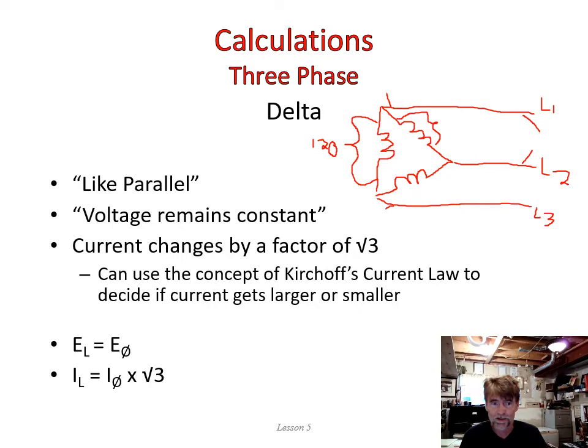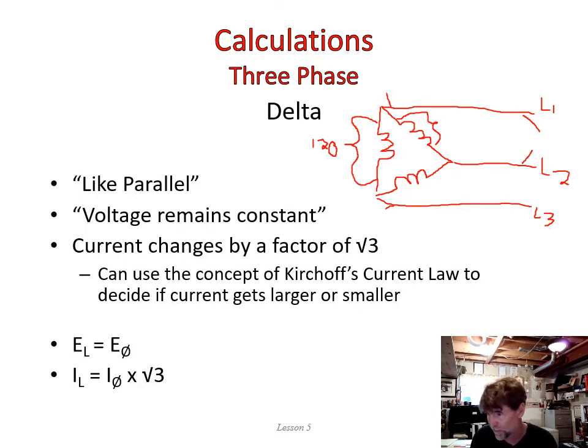Voltage, delta system, constant. Here's where things get different, and this is why we have to say it's like a parallel circuit. It is definitely not a parallel circuit, because now let's talk about what happens in current. The bullet there says the current changes by a factor of √3. This is what I indicated in the slides before. If everything stays the same, it stays the same. But if things happen to change, they change by how much? Well, they change by √3.